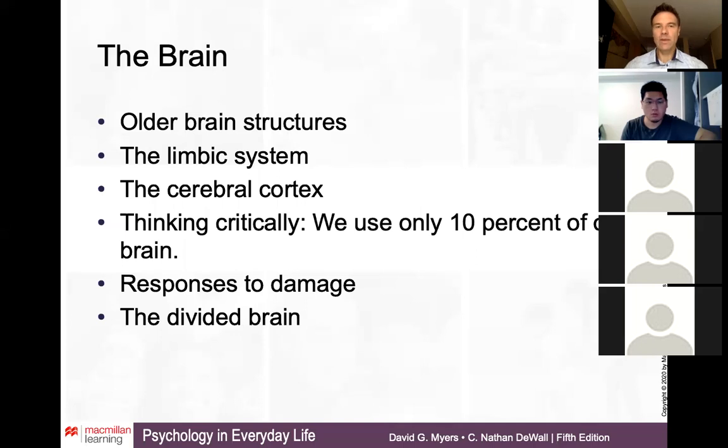So let's look at the brain, the different structures of the brain now. And here, as a critical thinking note, going back to what I said last week, when I was talking about the importance of critical thinking and scientific thinking: the famous or infamous claim that we only use 10% of our brain. You will see where this comes from, and that it is a bogus claim. It has no merit, basically. It is untrue.